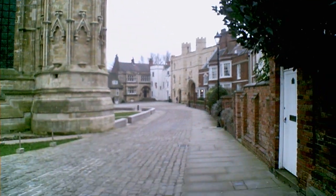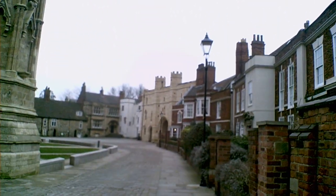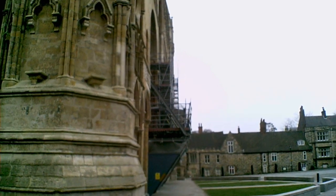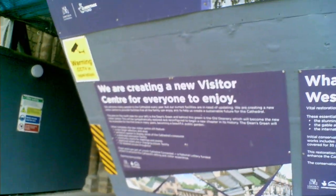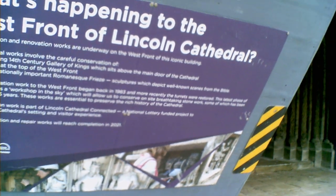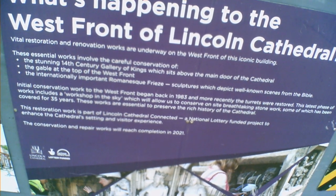It's very nice down here with the buildings, and the archway just there makes it so special. Walking around the front entrance now, there are some signs here explaining what they're doing — they've already done the Visitor Centre and the Dean's Green. There's information letting us know what's happening to the west front of Lincoln Cathedral, how they're renovating it. This is normally the entrance — you can see the gallery of the kings. They show how they do laser cleaning, with before and after comparisons.